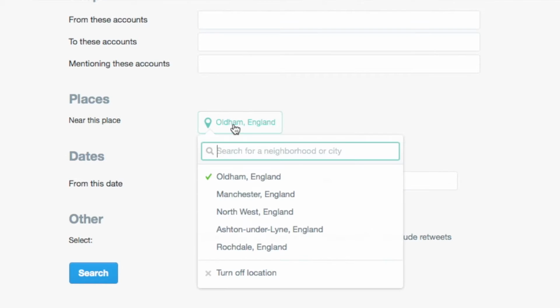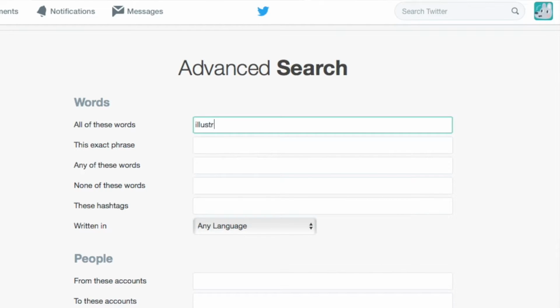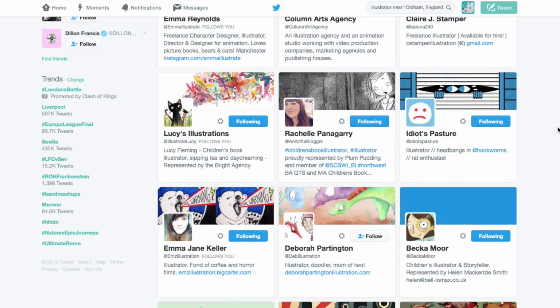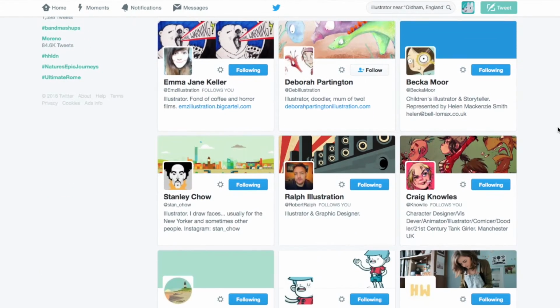From here you can click to find people in your local area and then type in a keyword like illustrator. Obviously you want to broaden your search, maybe do a couple where you include just the term artist, designer, illustrator, because a lot of people use different terms to describe themselves. And then you want to click on the accounts tab, which will bring up all the users that fill the criteria that you've searched for.